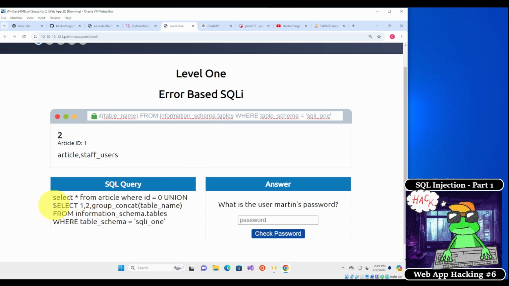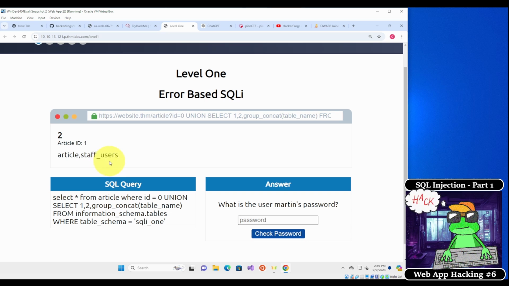And we see here that there are two tables. So there's an article table and a staff_users table inside of this database. So this is the first step we're taking towards getting extra information from the database.